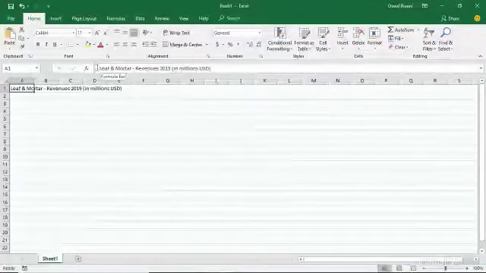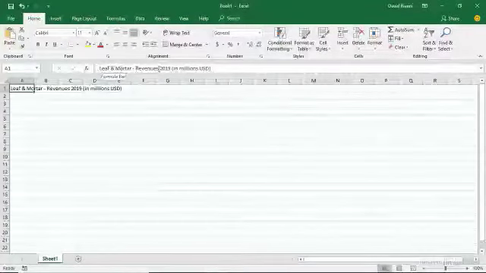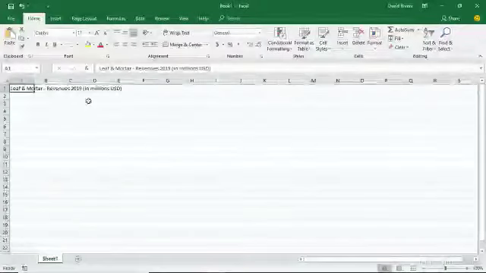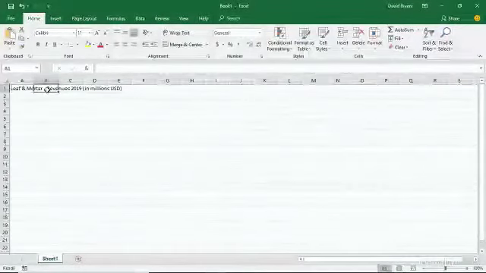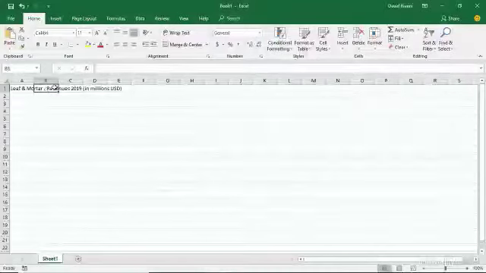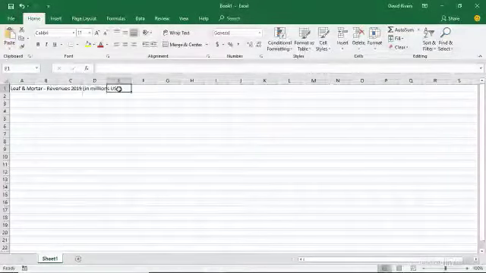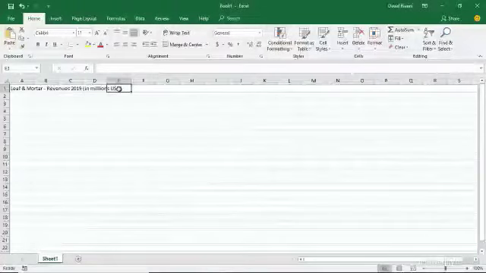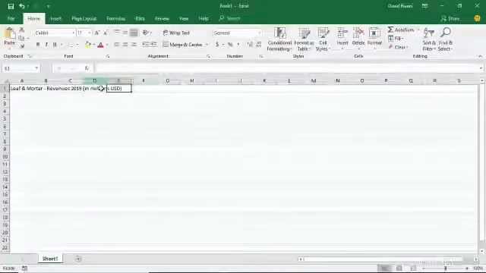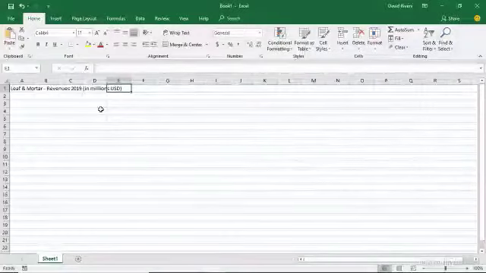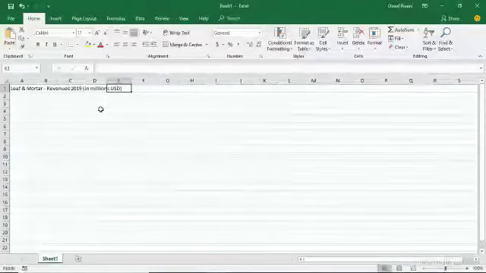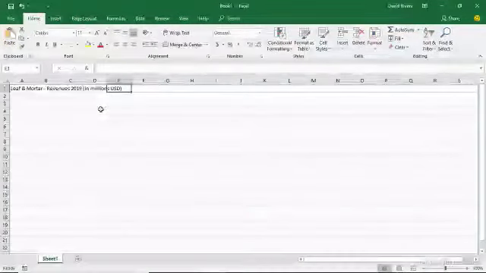So in here is where we do the editing, and as you can see, it's filled with all of our content. If we go to cell B1, just click in column B, row 1, you can see it's empty. Same thing with C, D, and E. If we wanted to add anything to those cells, what we see currently would get cut off. It'd still be there, we just wouldn't be able to see it, and we would have to start adjusting things like column widths, which we will get to a little bit later.